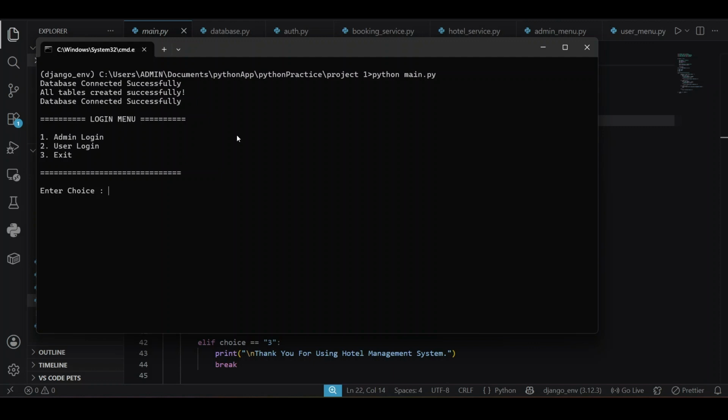In this project, there are two types of users. One is admin, another is user, and you can consider the user as a customer.